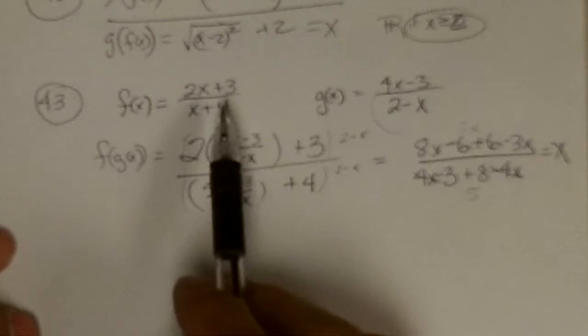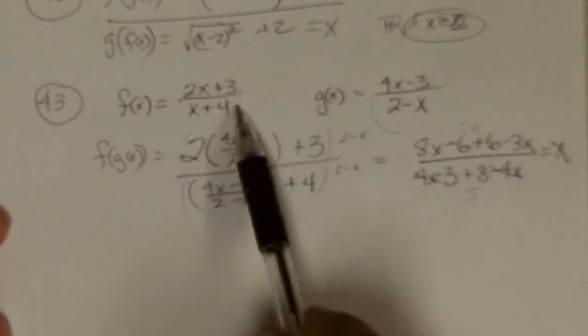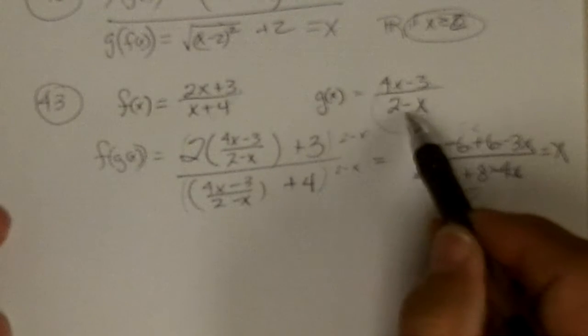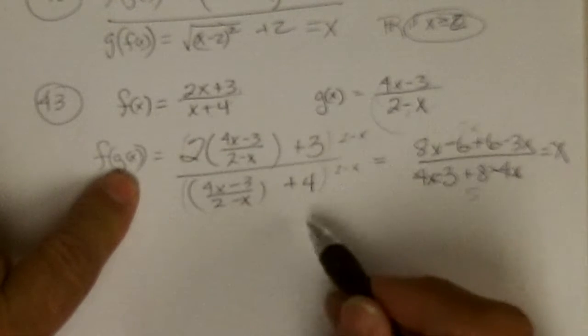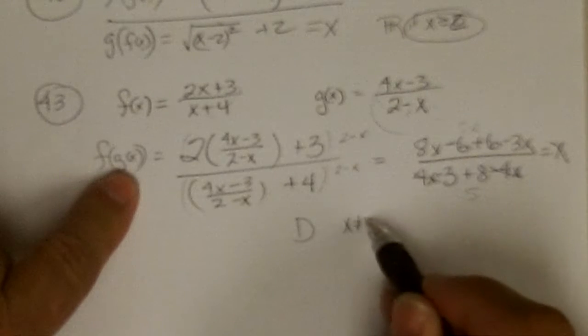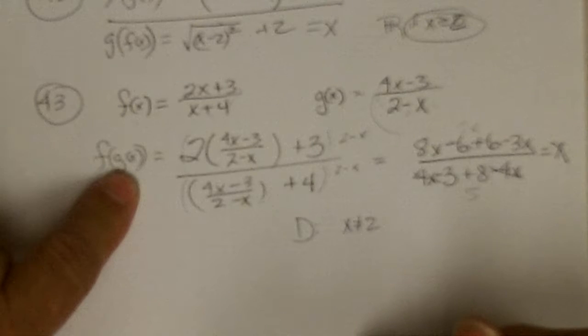And now, how would I have to restrict the domain? Well, I can put everything except negative 4 into, start with here. Everything except 2, because that's what I'm starting with, G. So the domain has to be restricted, so I can't use 2. X cannot equal 2. It's all reals except 2.